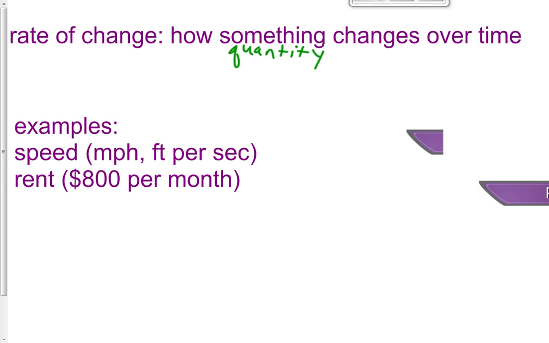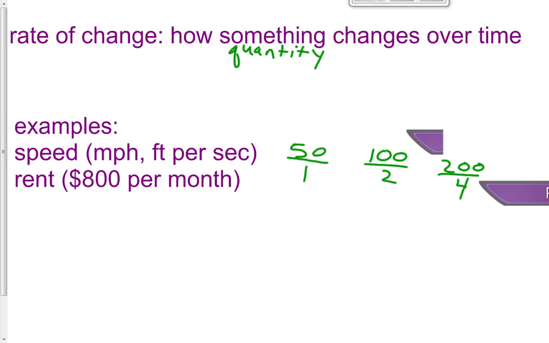And notice how it's kind of like slope. If we think about 50 miles per hour or something like that, we go 50 miles per 1 hour. So it's a change in y over a change in x. That's the same thing as you can go 100 miles in 2 hours, or you can go 200 miles in 4 hours. Okay? Those are all changes of y over changes in x.